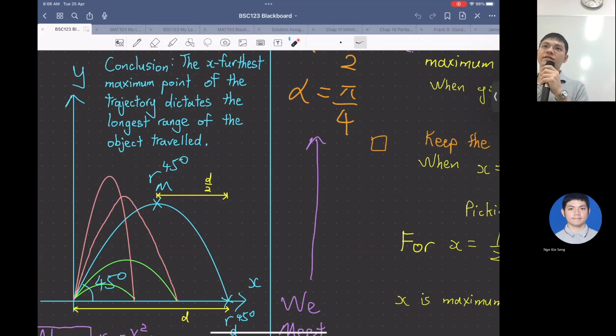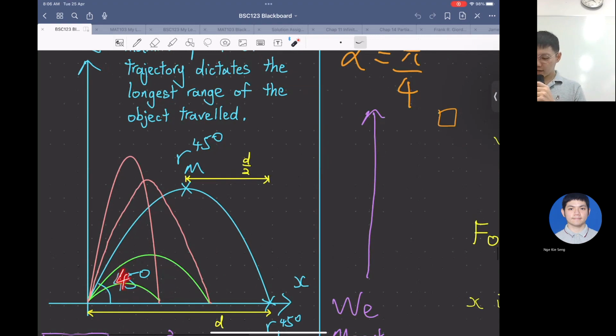The conclusion is this. I don't tell you how you calculate first, but first understand the conclusion. If you launch your projectile at 45 degrees from the ground, you will reach the furthest throwing point. Other than 45, either greater or less than 45, it will be symmetric across this 45-degree projectile. For example, a 30-degree and a 50-degree throw reach the same point, but they differ in the maximum point. Away from 45 degrees, your range will be less, and your maximum point is also less, I mean in the x direction.